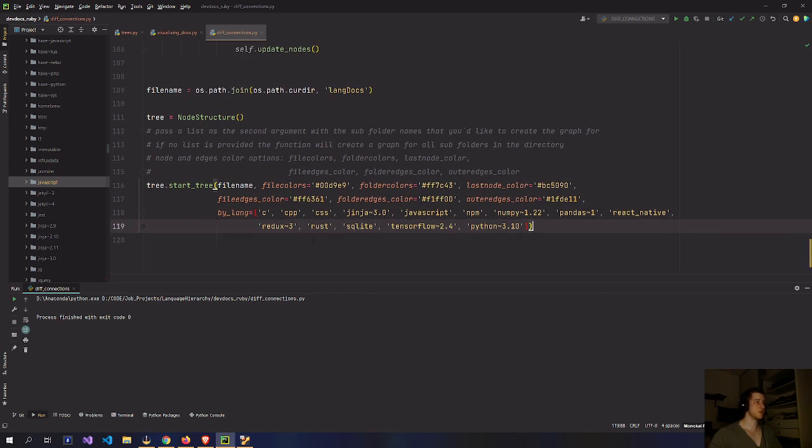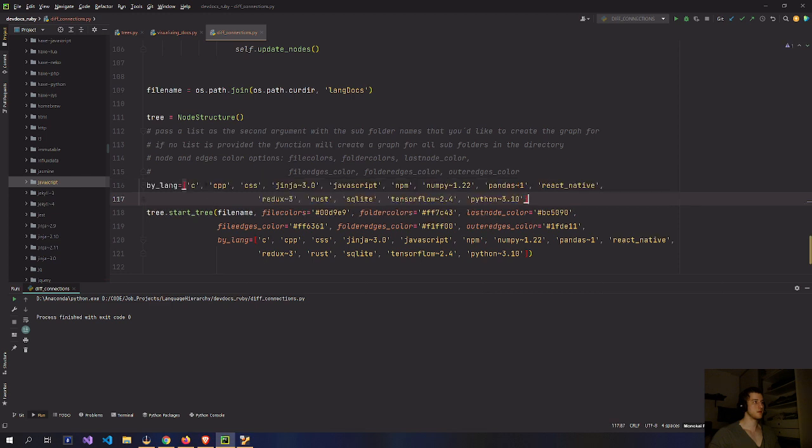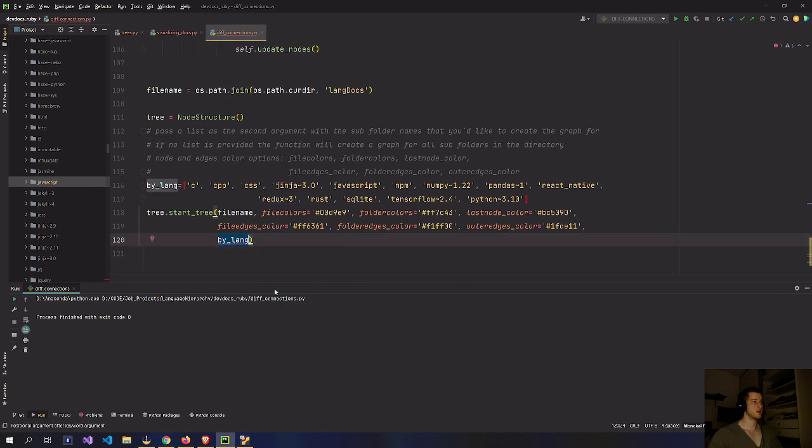Can't forget that. Maybe I should put this outside here, so it's easier to visualize as well. And then I can make it like this. It doesn't work. So scratch that.